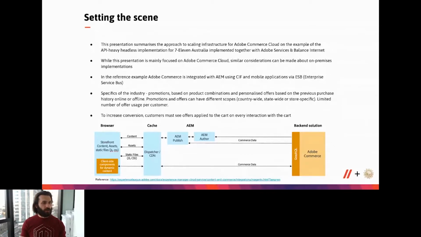The specific of interest for 7-Eleven is a promotion based on a number of personalized and product combination offers for different types of customers. And it's countrywide, statewide, as well as store specific, where there might be quite a heavy utilization by the customers, and that's been implemented in a way to increase the customer conversion.